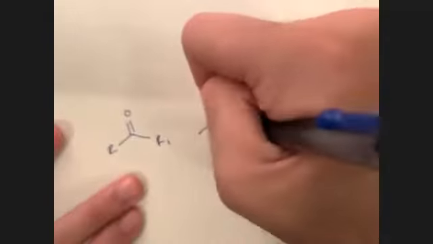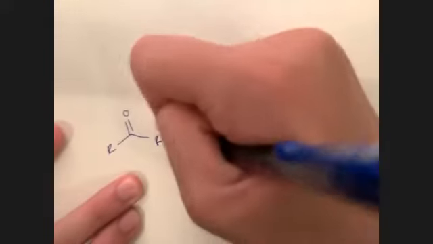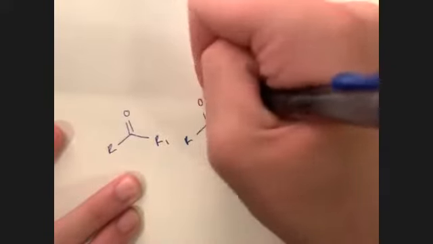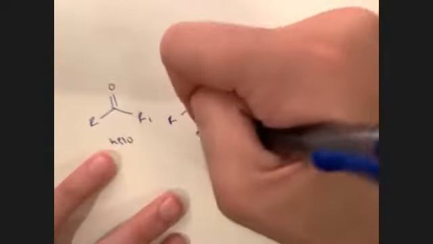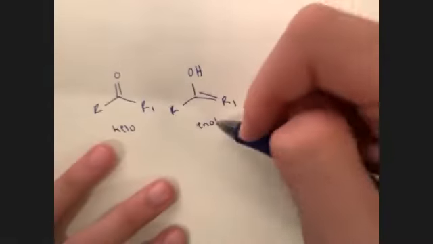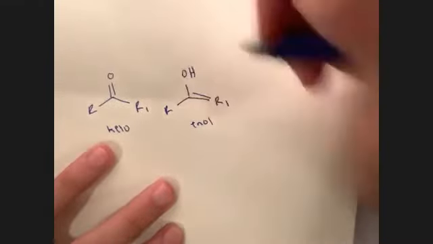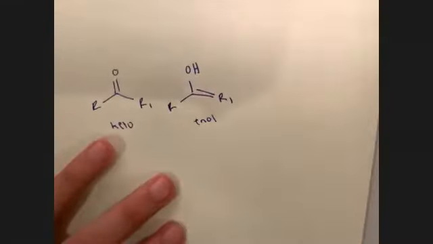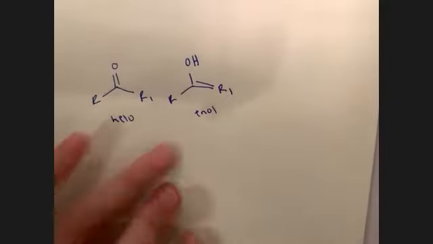Just the keto group, which looks like a ketone, and I'll just draw R and R prime for the rest of the molecule, is different from the enol group, okay? So this is the keto tautomer. This is the enol tautomer. Where does that come from? Well, this looks like a ketone, so that makes sense, keto. And enol comes from alkene, ene, and alcohol, ol. So alkene plus alcohol is enol, okay? So ketos and enols, these are related.